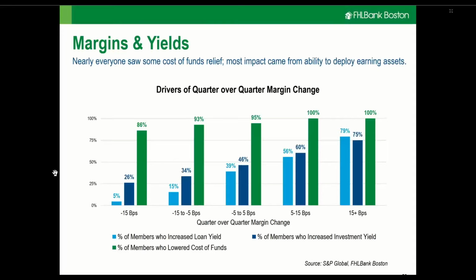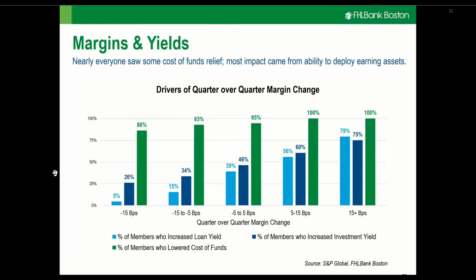But where the real difference maker is or was in fact the ability to redeploy assets at favorable levels. So turning cash into investments at higher yields, and even being able to scrounge around and find a sufficient amount of loans to combat the shrinking margin pressure there. And I think this is all the more important when we consider the fact that non-interest income is probably going to be tapering, no pun intended, its contributions to net income overall.